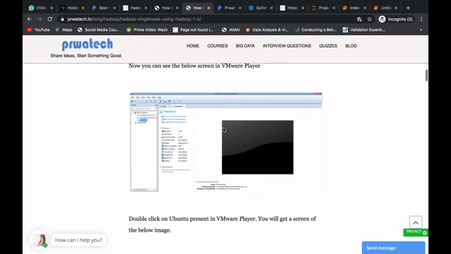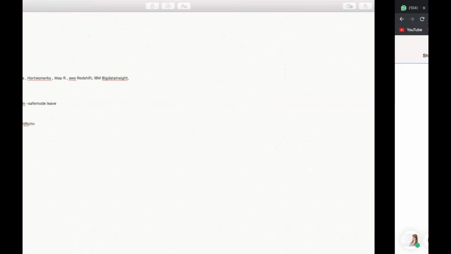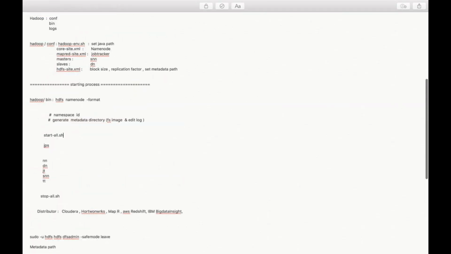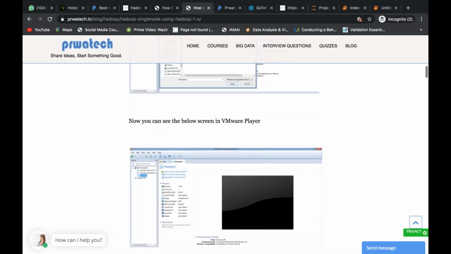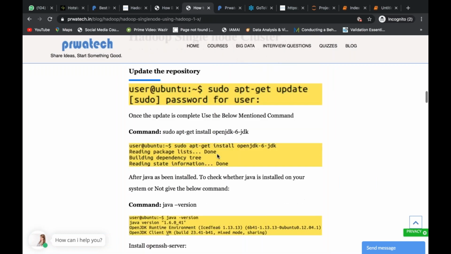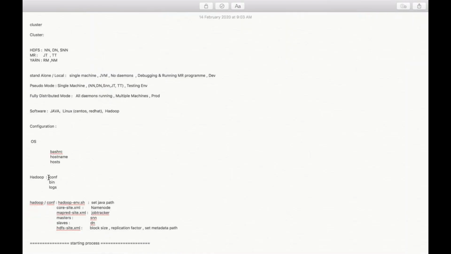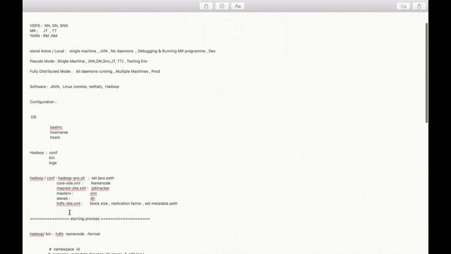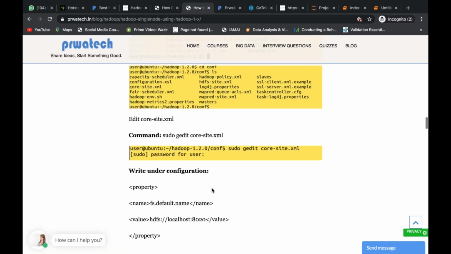You have already set this up, right? So now what you have to do: there's all the process. You have to install these three software: Java, Linux, already you're using Ubuntu there, and Hadoop. However, Hadoop is also there with this software. You can download it and then get it done. Do all the configuration. Once the software setup is done, you can get the configuration of Hadoop 1.x and work smoothly on this. You might get multiple exceptions and it will be good learning for you as well.